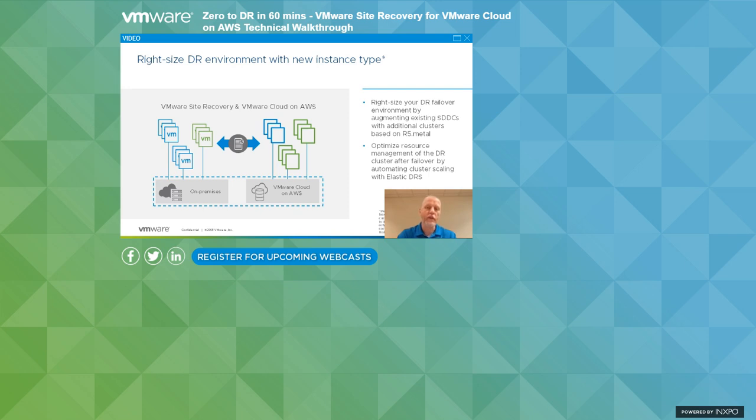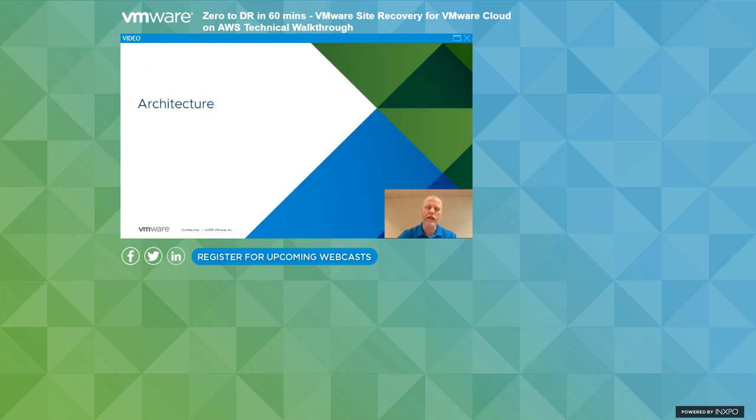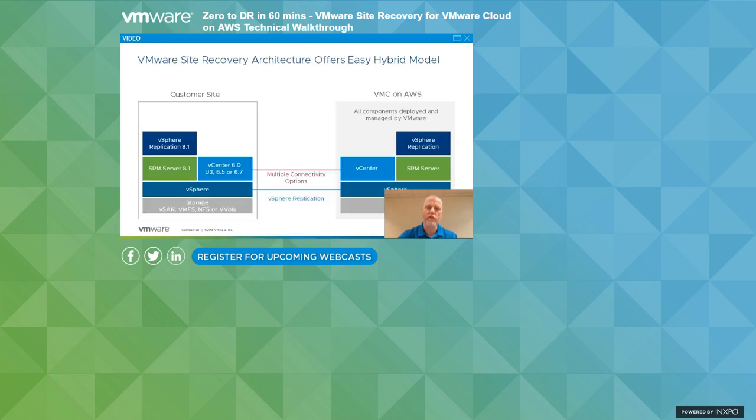You'd be able to keep potentially something like 3 hosts, have those 3 hosts have significantly more storage allocated to them, and then in the event of a disaster, you scale up the hosts to correspond. You add additional hosts to give you the compute and memory to match the storage that you already had. So lots of interesting and dynamic options there when it comes to how those solutions can play out.